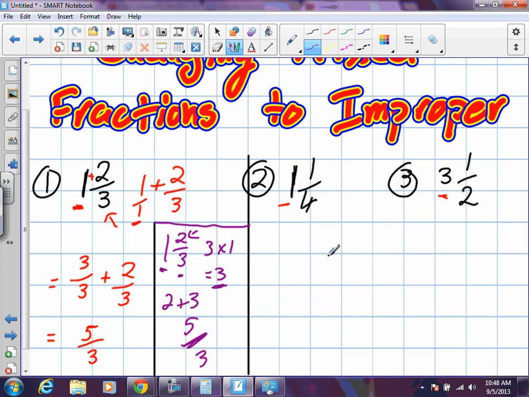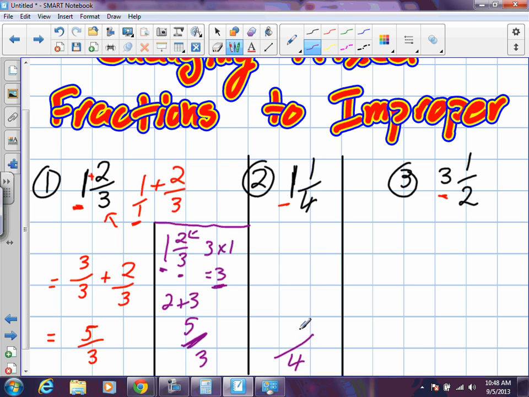This time I'll start with the way I've done in purple, where you get the denominators the same. How did you do the one in red? I'll show you that method again. Okay, so let's do it in purple again. In this one, to make an improper fraction, we know the denominator is going to stay the same in our answer. So it's going to be over 4 in our final answer.